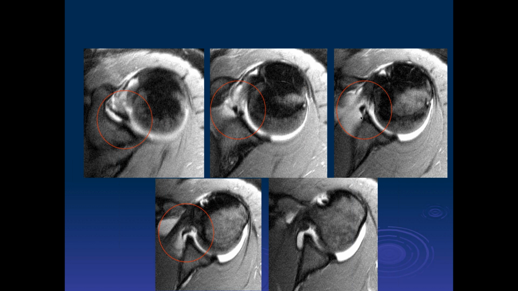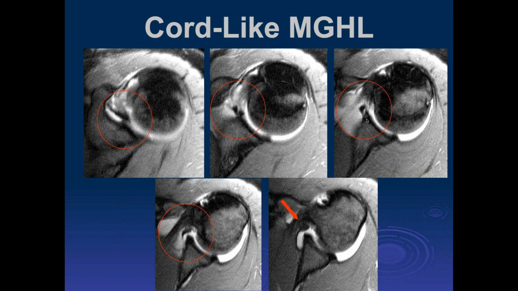A labral tear should be a cross section to the labral attachment. This actually parallels the margin of the labrum and is kind of a thickened structure here. But if you follow that structure down, again, it fuses with the subscapularis. So this is another cord-like middle glenohumeral ligament, but it's not really a Buford complex because you still have a labrum there. And that attaches to, so this is just a cord-like middle glenohumeral ligament.